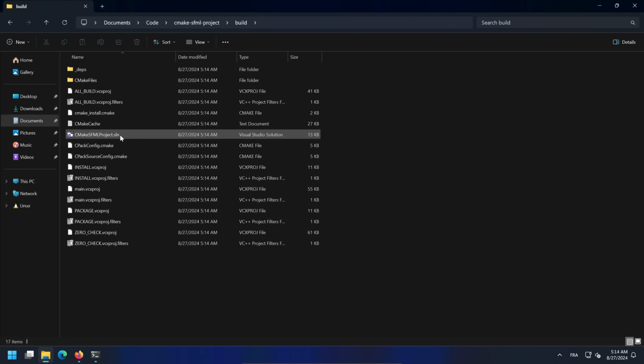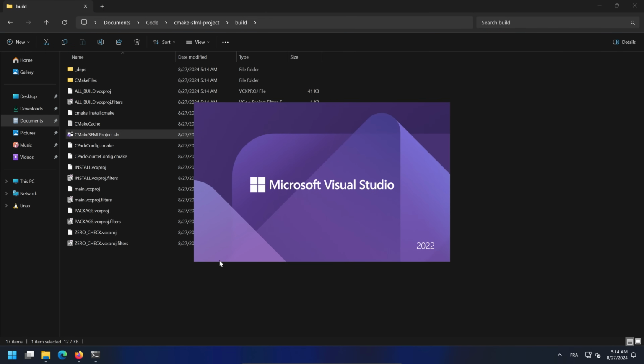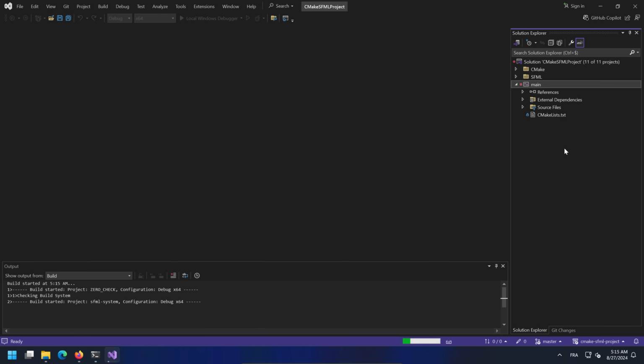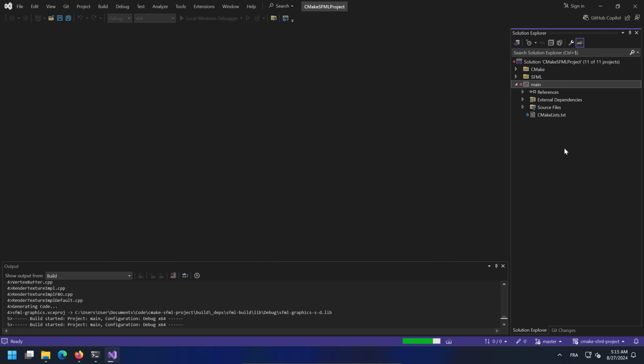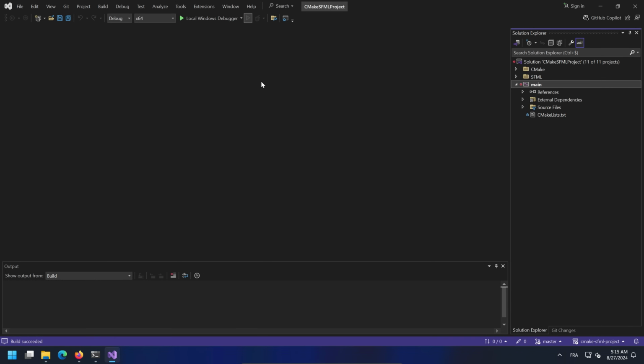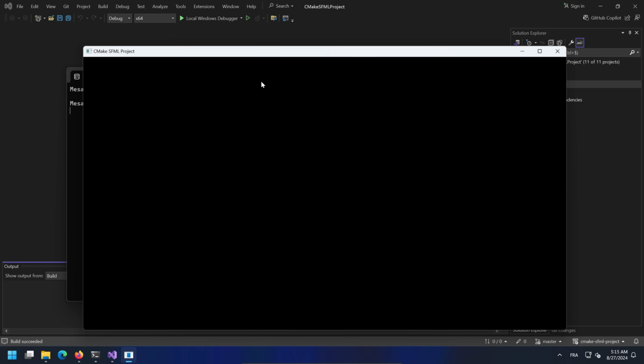Once configuration is complete, we can have a look at the contents of the build folder, and we can see that CMake has done its homework. In particular, it has created a Visual Studio solution that can be opened. From here, we can easily compile the project. The first compilation will take longer, since SFML will also have to be compiled. Future compilations will be much faster. If all has gone well, once compilation is complete, you can run the project and an empty window should appear.